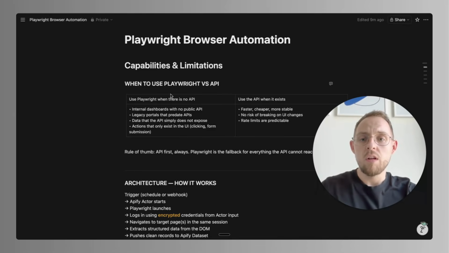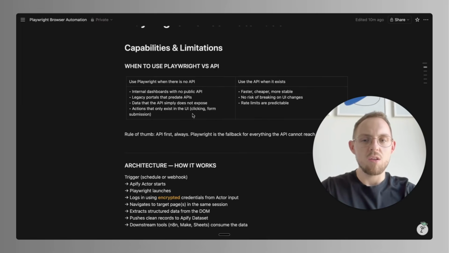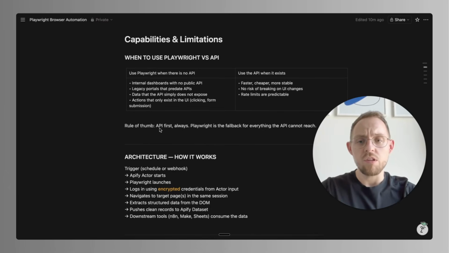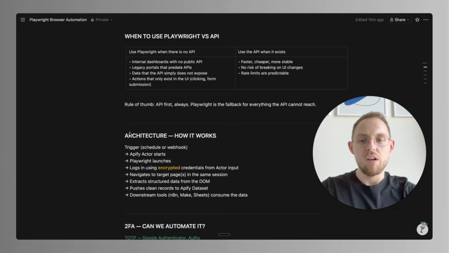Before I show you how it works, we will start with some theory, because honestly it's not the perfect solution, and if the source has an API you for sure need to use it. But in my case we will use Playwright just to browse the internet and get the information. As you can see, we have a different approach. Playwright is for an internal dashboard without public APIs. That's when we can use it, in case it's something that we can see only from the UI. And just to say it again, you first want to use API access. This solution is not the best, it is some kind of different approach.